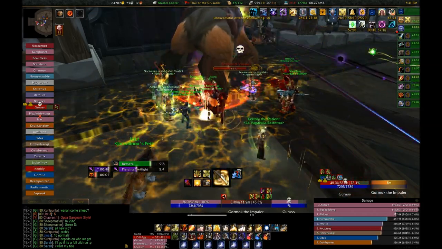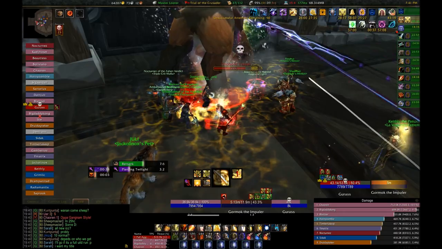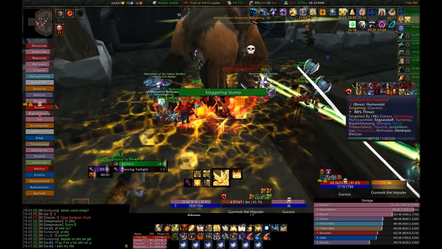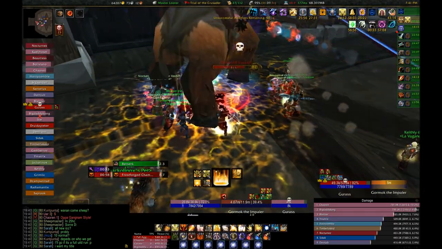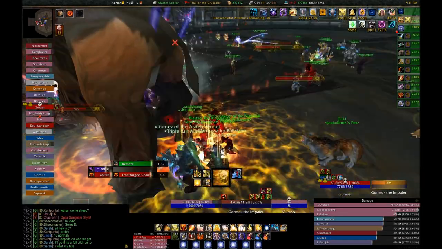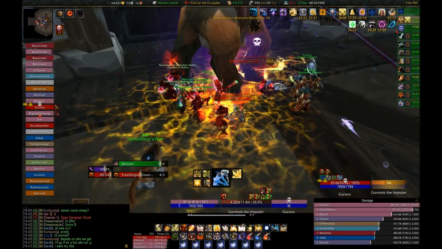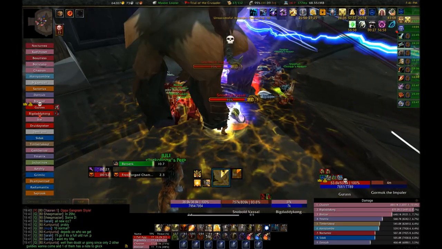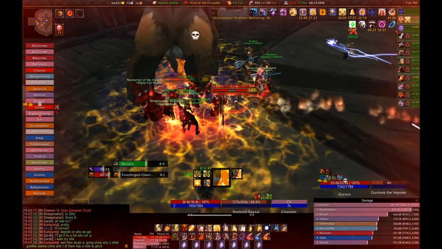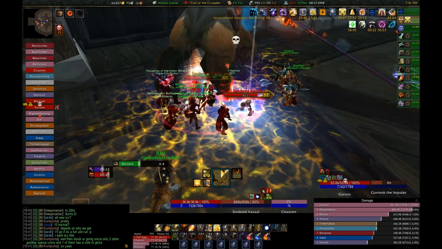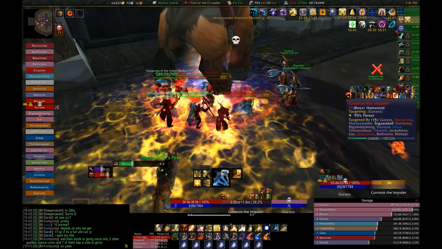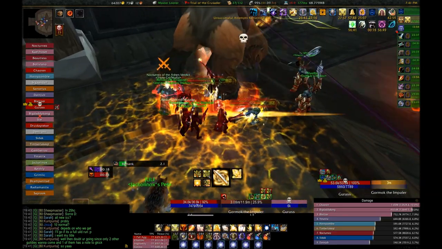The second thing I want to keep track of are my debuffs. If I get Necrotic Plague, I want to know that immediately, as one tick of this will kill me if I don't dispel it quickly. Swarming Shadows and the Bite from the Blood Queen Lana'thel encounter are other examples where having your debuffs placed in a prominent position on your screen is really going to be key to performing well.